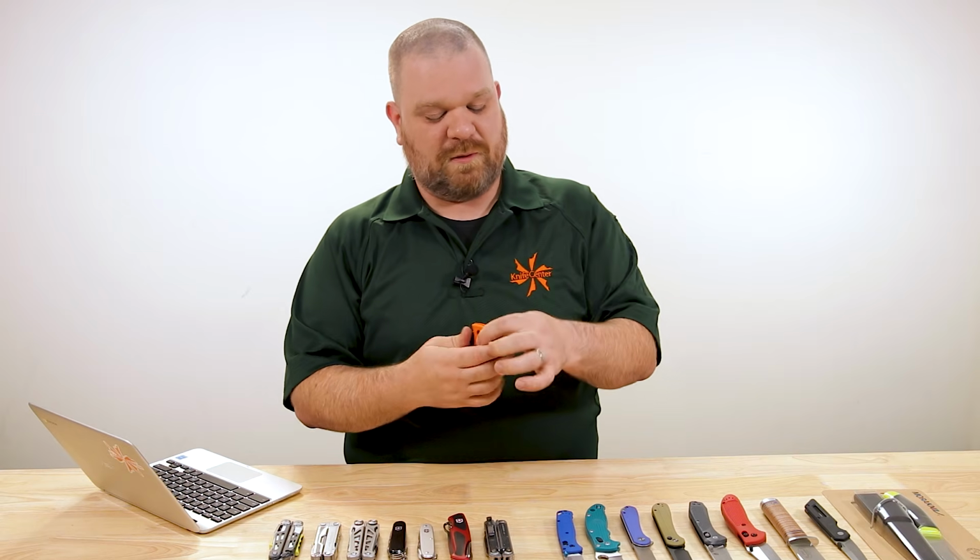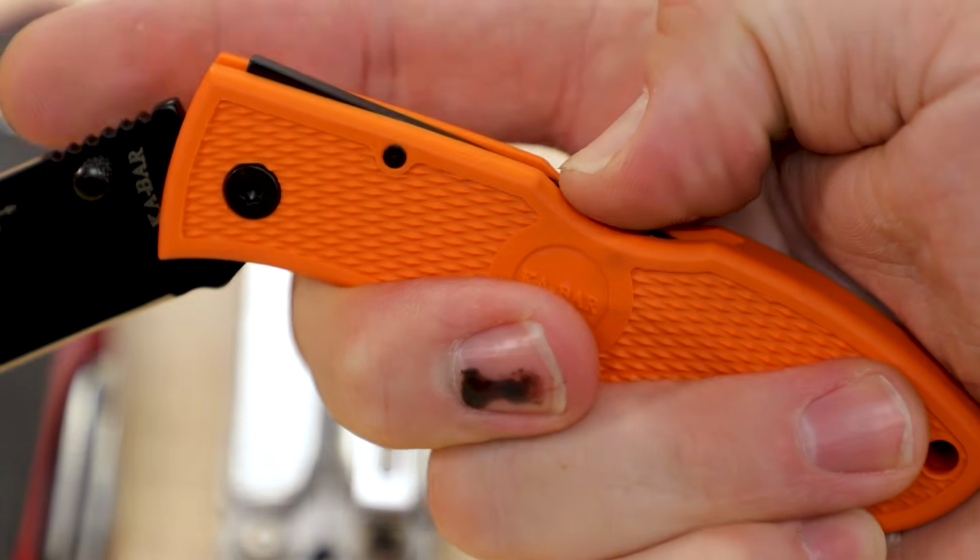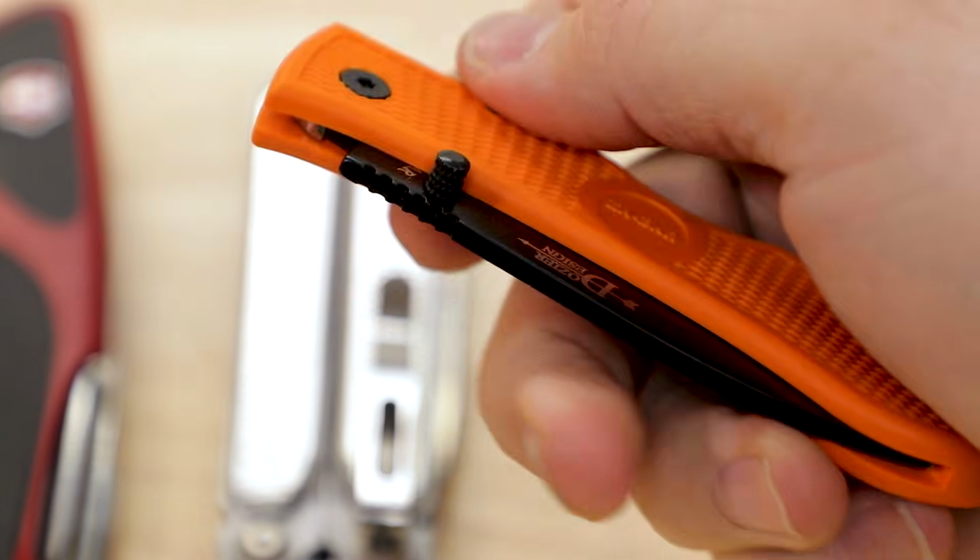Check those out. Super lightweight, super inexpensive, and despite that low price, very, very capable tools.